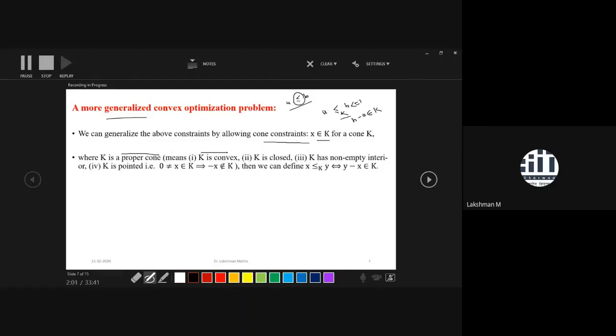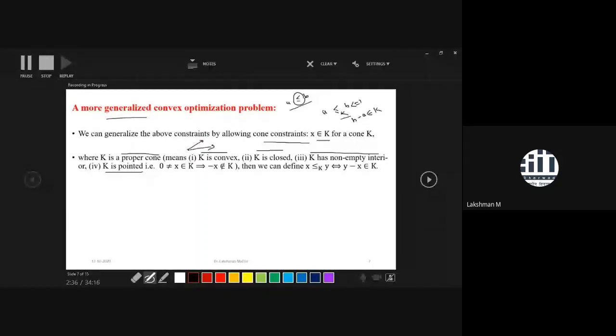A cone must be convex, and it must be closed, that means it contains all of its boundary points. K has a non-empty interior, that means the interior can't be an empty set. Definitely there is at least one interior point that the cone has. And K is pointed, that means K is unidirectional, it has only a ray, it does not have a complete line. So pointed means it has only one direction. It is considering this direction, it is not considering 180.